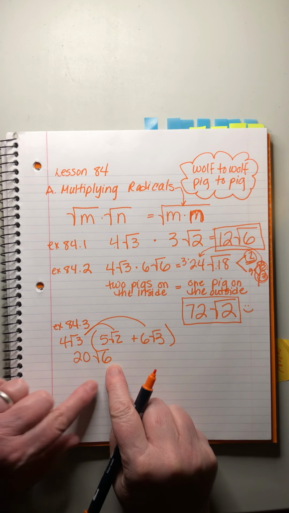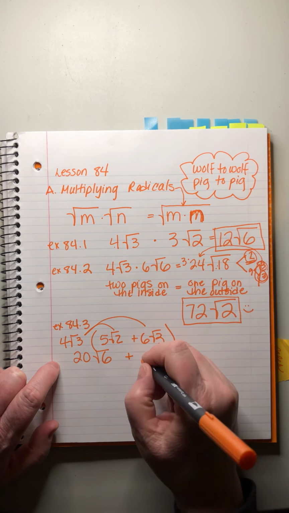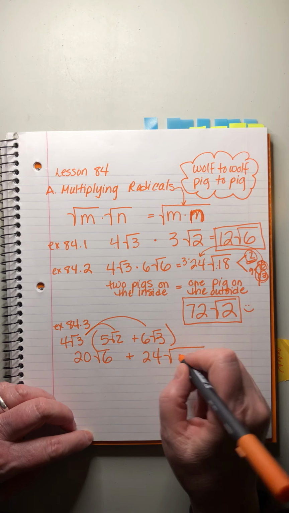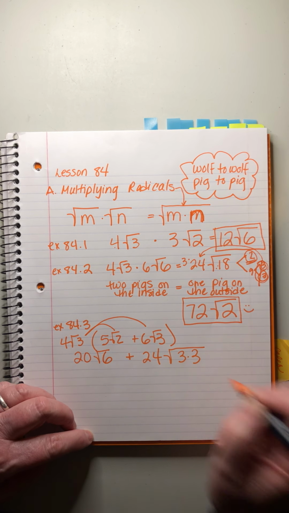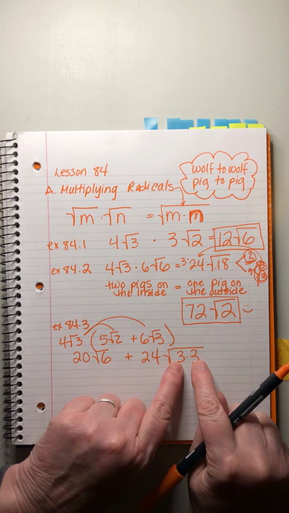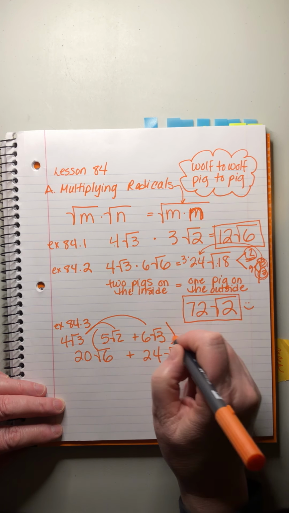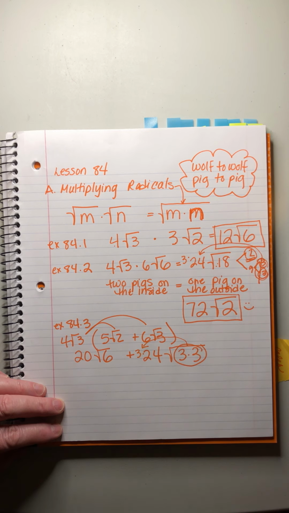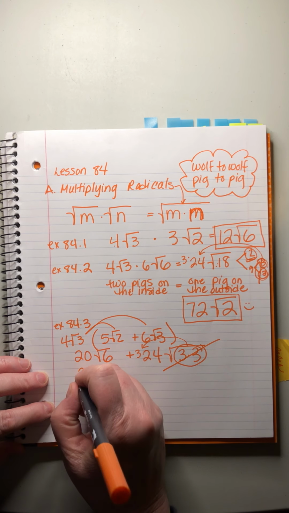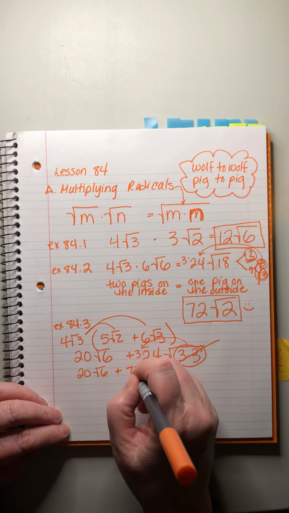And we make a mental note. Okay, 6 is not going to break down. And then plus, okay, 6 times 4 is 24. Here we have, I'll write it as 3 times 3. I'm not going to write that as 9 because I would turn the 9 right back into 3 times 3. But there they are. They jumped in together, and now we can follow our 2 on the inside, 1 on the outside rule. Bring that one out, multiply it by 3. The radical's all used up. So the final answer here is 20 times the square root of 6 plus 3 times 24 is 72.